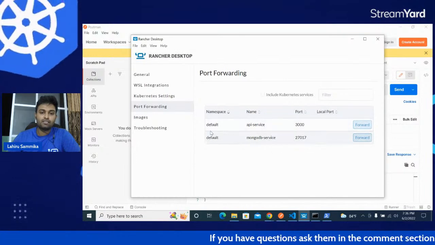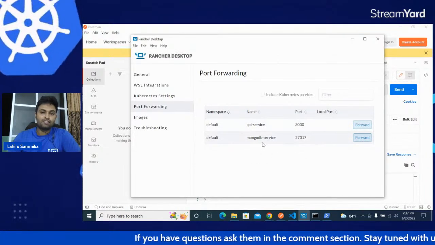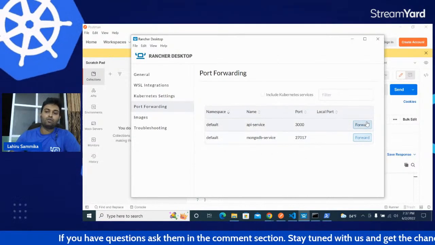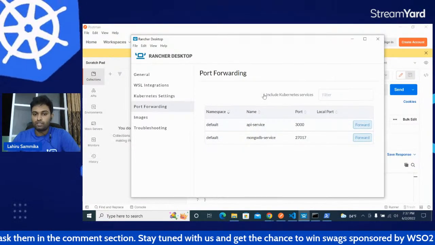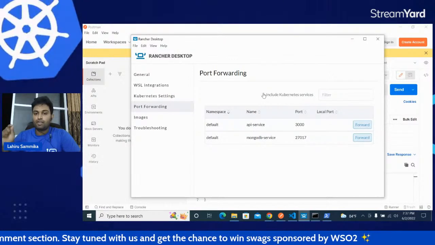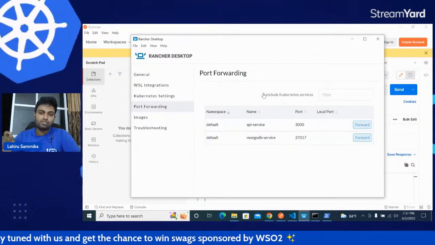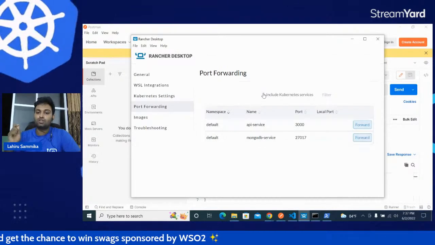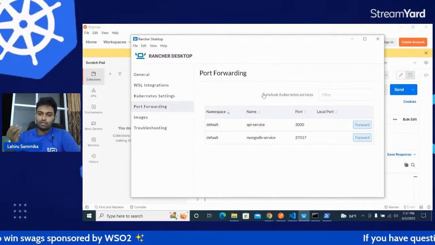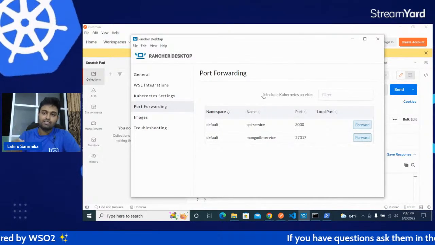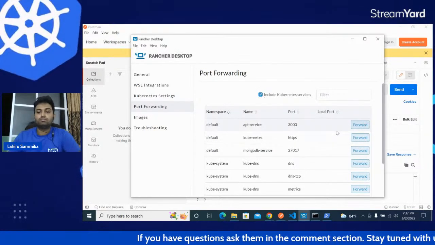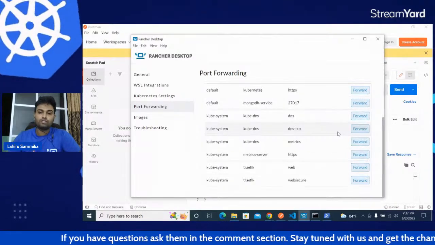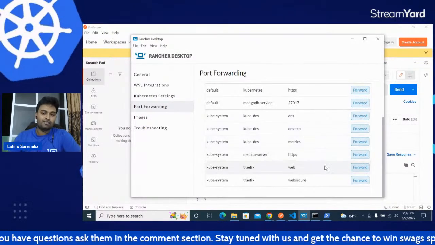So as you can see here, all the services are showing. We can port forward the services, but here I'm going to port forward the ingress, right? If you are a Linux user, you need to do this to expose your Kubernetes services to the local machine, right? Otherwise, the local machine would not be able to access your Kubernetes services.